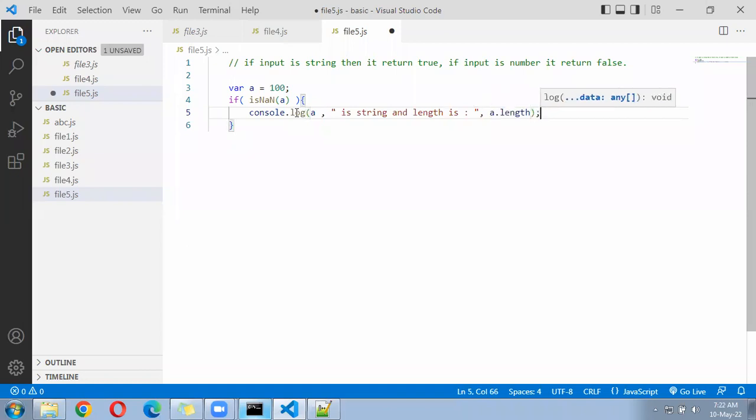The input is given by the user, and the input can be anything. Whichever input is given by the user, if that input is holding a string value, then we are finding the length of that.